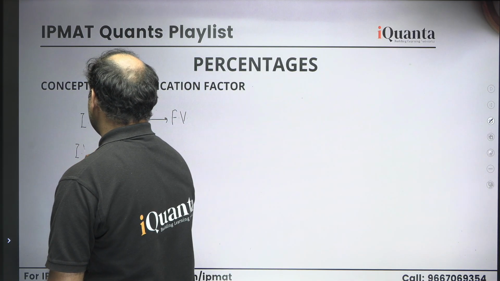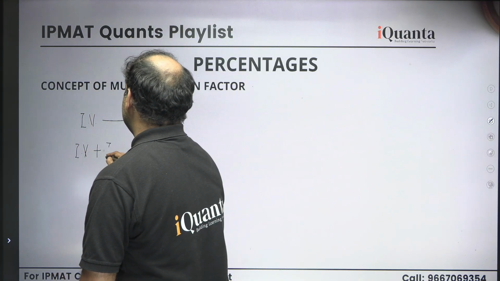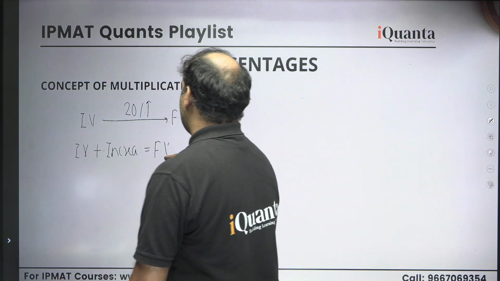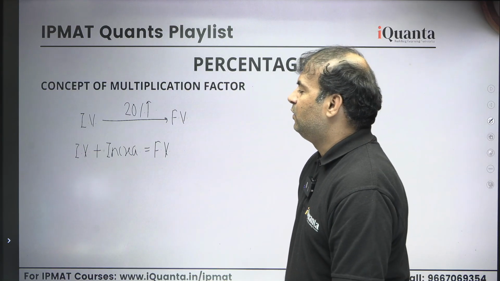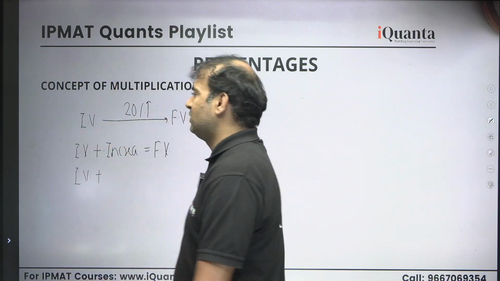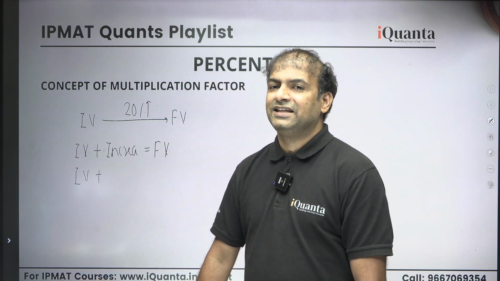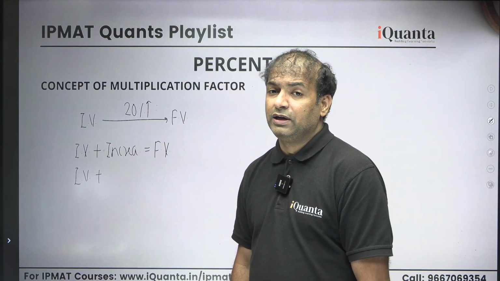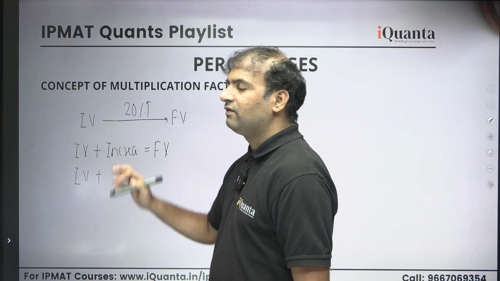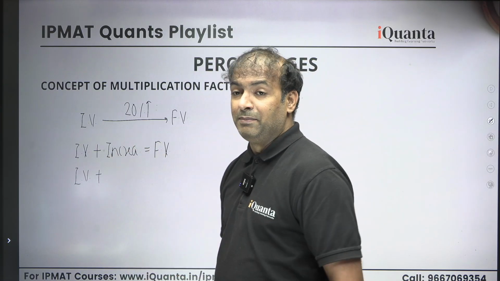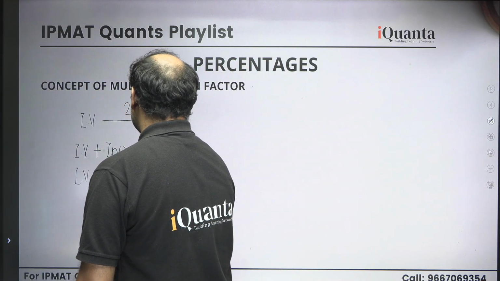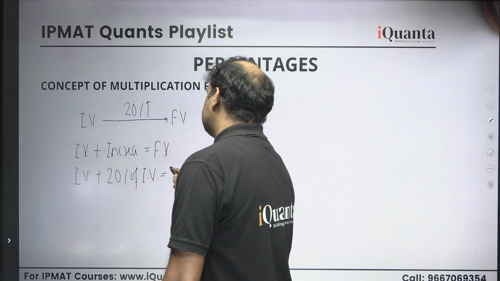The basics is that whenever there is an increment, the increment is always added to the initial value to get the final value. Very simple thing, right? Now, the increment in this case is 20%, and we just learned in the previous slides that the percentage increase is always calculated with respect to the initial value. So 20% of what? 20% of the initial value. That means the amount of the increment is 20% of the initial value. We can just say that. And the right hand side is the final value.